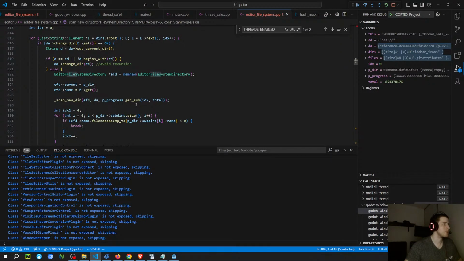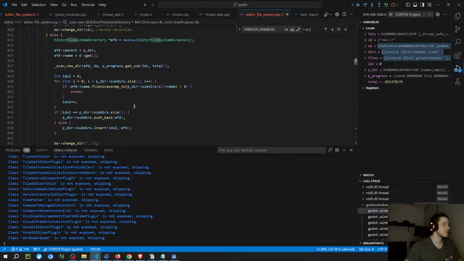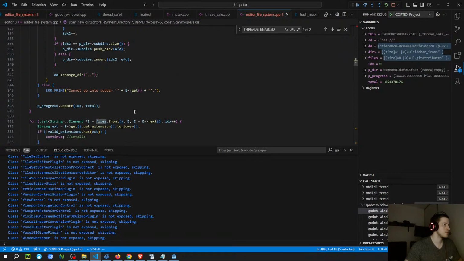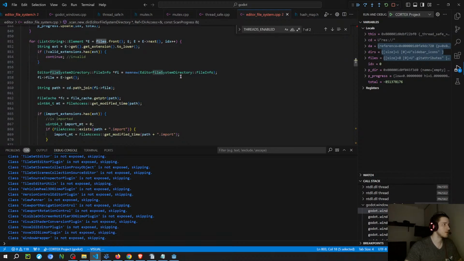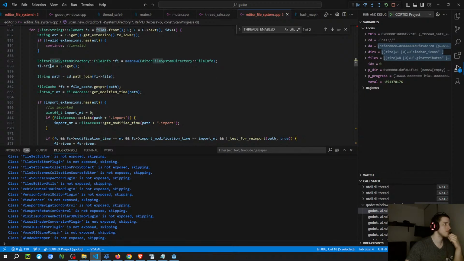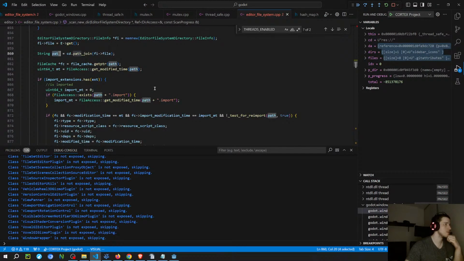I think each time it's gonna put the files on a different vector until it backtracks and then continues. So here it's gonna loop over the files for each level, I think. So this is gonna be the path to the file.